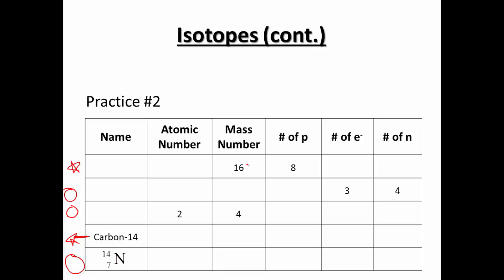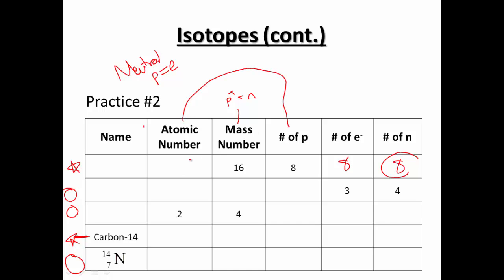So in the first row, the mass number is 8, and don't forget that mass number is protons plus neutrons, and we have 8 protons. So from that, the only thing we don't know is neutrons. If you have 8 protons, how many neutrons then gets you to 16? The answer is 8. And on this particular page, one more thing I want to mention, everything is neutral. So that means protons is equal to electrons. So we also have 8 electrons. The atomic number, don't forget, is the same thing as the protons. So our atomic number is 8.